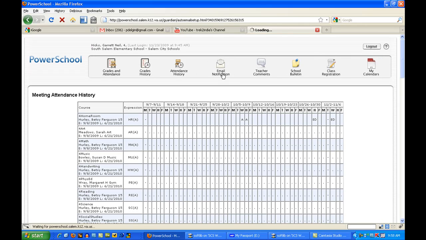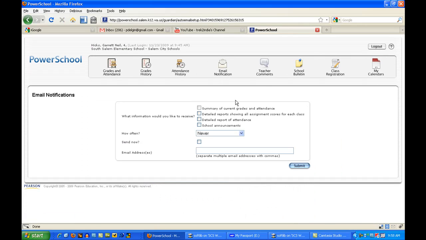Email notification, parents can go in and set when they want to be notified of different events. They can set if they want to be emailed a summary of current grades, detailed reports showing assignment scores for each class, detailed report of attendance, school announcements. They can determine how often they want those email alerts sent to them, and then obviously they need to send in their email address.